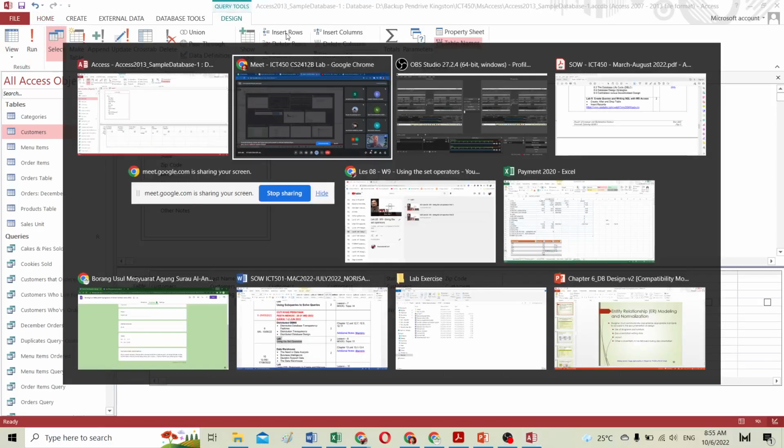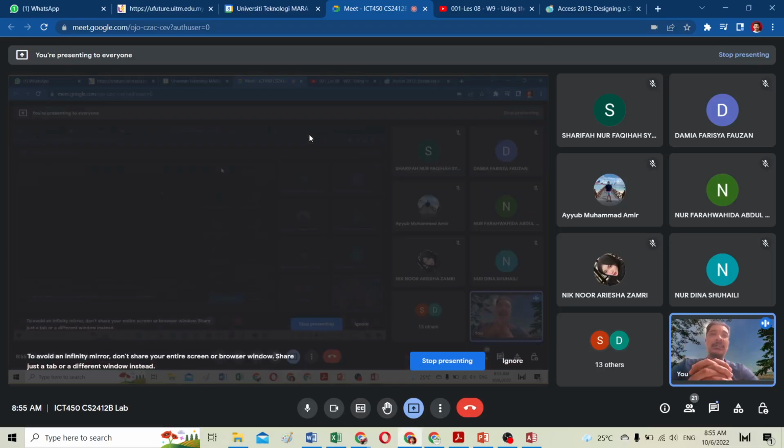Boleh faham setakat ni? Clear? So benda ni you all kena, macam saya disebut tadi lah. Maknanya you all kena practice. Nak dapatkan maklumat apa. So you all kena put the criteria tu based on your punya own preference ataupun needs. Okay, soalan lain? Selain pada Ayub tadi. So far okay?